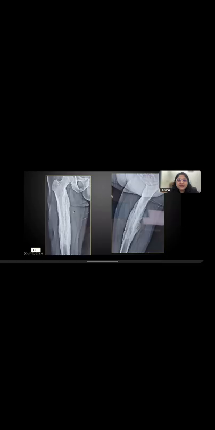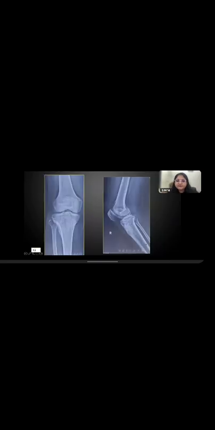So why you should not think of Ewing's is because Ewing's mostly has a lytic permeative kind of bone destruction and it will have an onion peel reaction. It will not have sclerosis. What you are seeing in this radiograph is a lot of sclerosis that is causing cortical thickening. There is thickening of the cortex and there is increased density. But in Ewing's, you will get decreased density and onion peel reaction. So this kind of undulating cortical thickening with large affection of the bone is a case of chronic osteomyelitis.